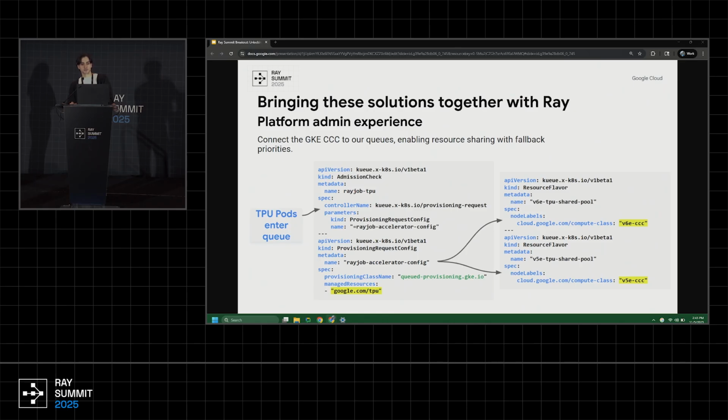Finally, we define the resource flavors, which specify our custom compute classes respectively, and the admission check, which is referenced in our shared cluster queue. The admission check connects Kueue to GKE's Dynamic Workload Scheduler, enabling Kueue to manage a queue for TPU-based jobs that require all-or-nothing provisioning. The resource flavors check for the custom compute class node selectors that we put into our worker groups, defining what's available in our cluster queue.